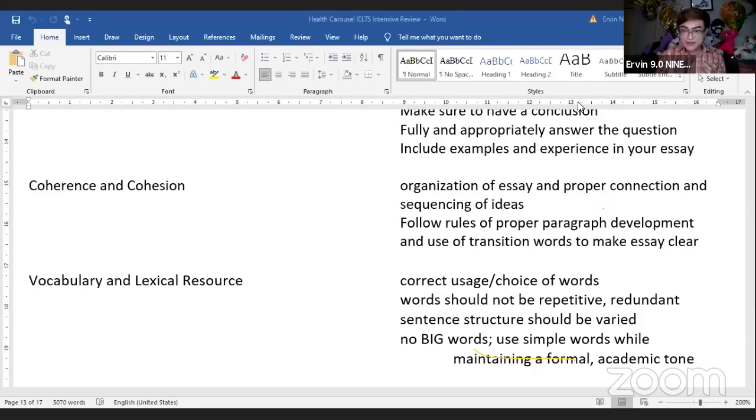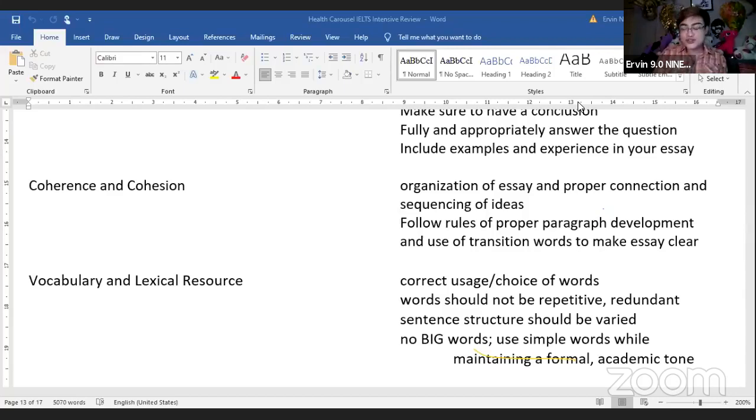Why? What if you, a candidate, try to use a big word just to impress the examiner? There might be a tendency for you to annoy the examiner, because certain examiners might not understand the big word that you're trying to force in your output. So, in the back of the examiner's mind, he might be thinking, how come I, an IELTS examiner, do not understand this ultra big word that a candidate is using?